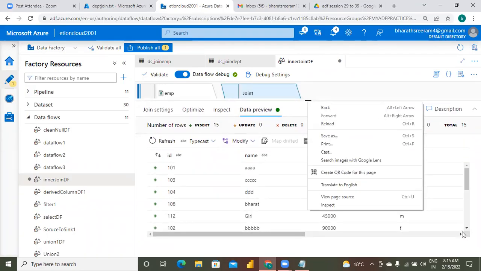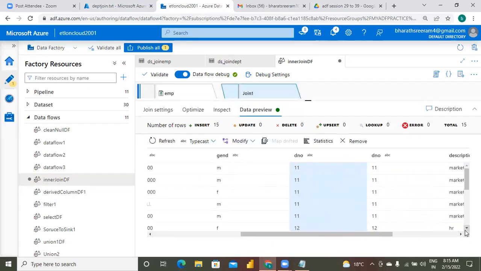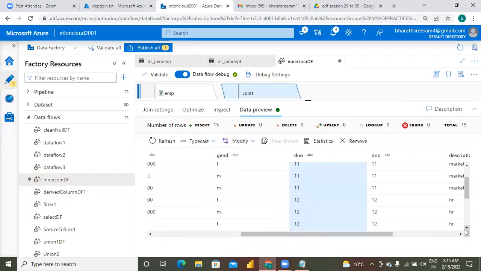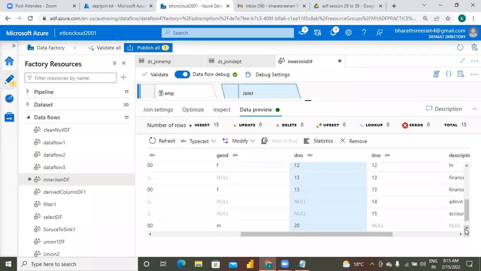Look at the last, at the department levels. 11, 12, 13. 14, 15 are not available on the left side. That's why the left side information is null. 20, 21 are not available on the right side. That's why that information is null. Understood the points?